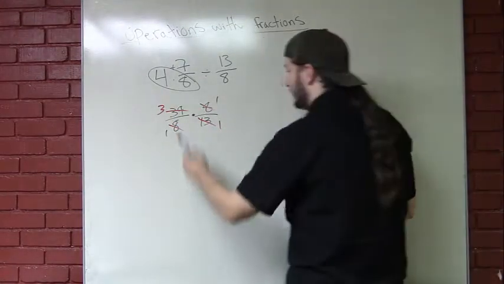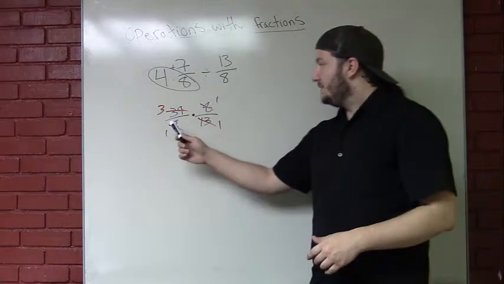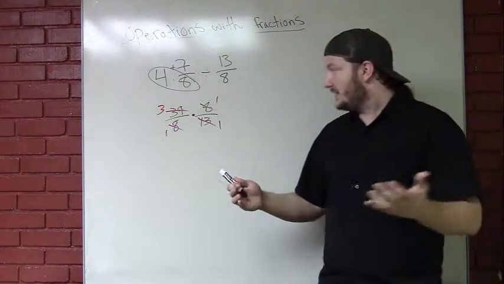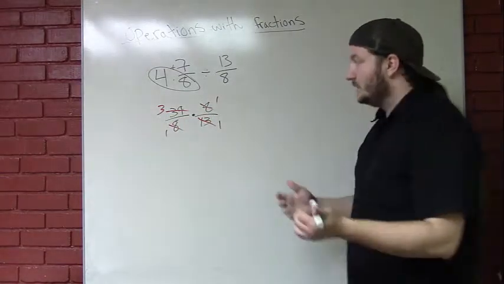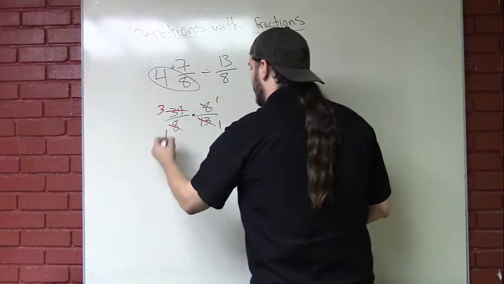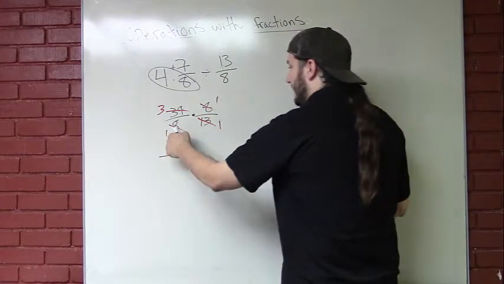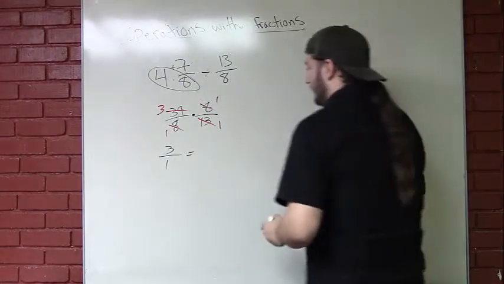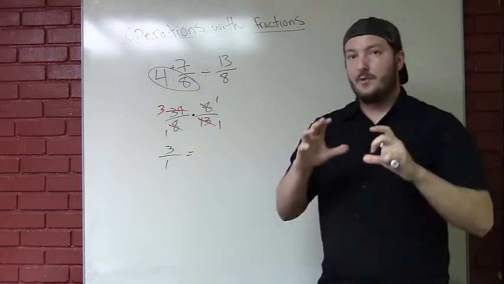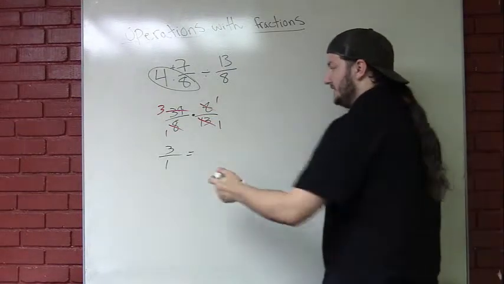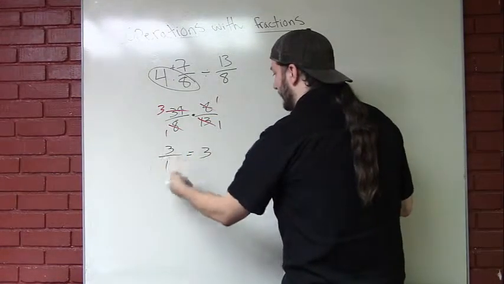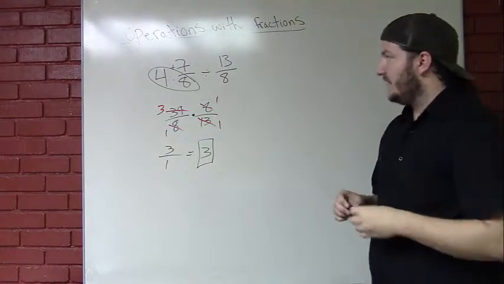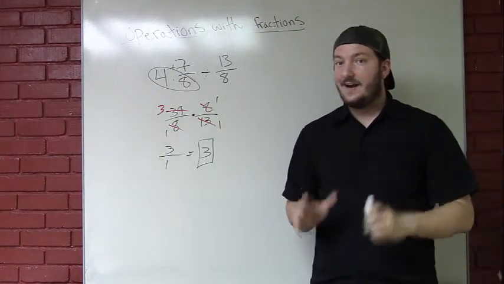Okay? So it reduced very nicely. And you see why this cross cancelling is so important, because instead of doing 39 times 8, which is going to be a pretty big number, you're just doing 3 times 1. So it's much simpler. So 3 times 1 is 3, divided by 1 times 1 is 1. Now, whenever you just have a number divided by 1, it's always just that number. So 3 over 1 is just 3. And that's dividing fractions, okay? Not as scary as you thought, right?